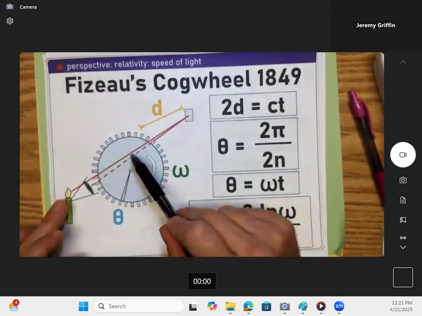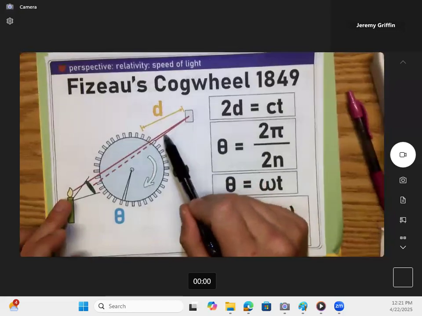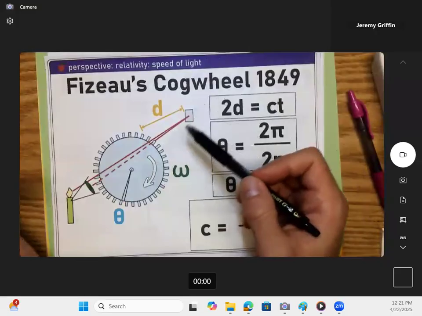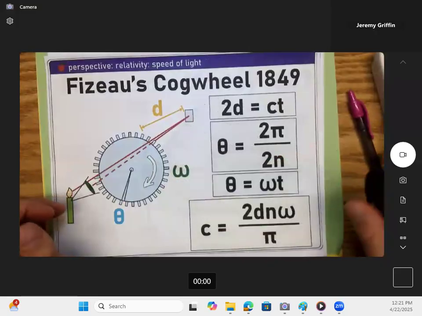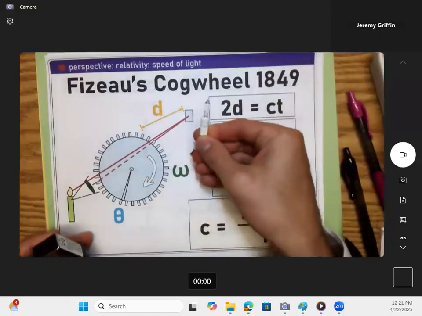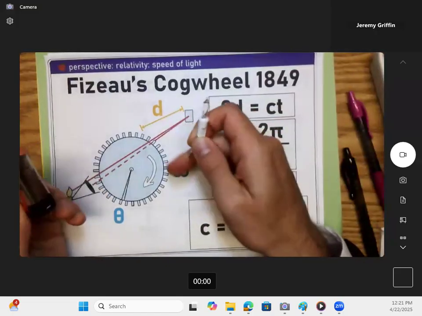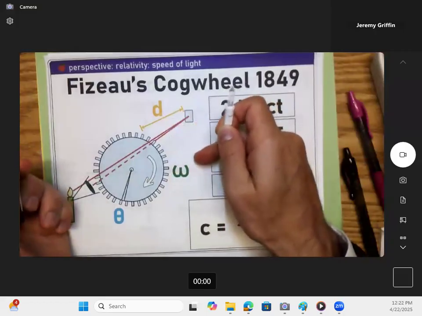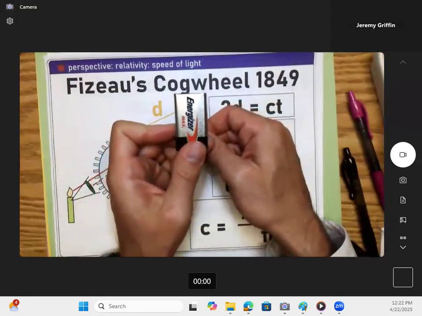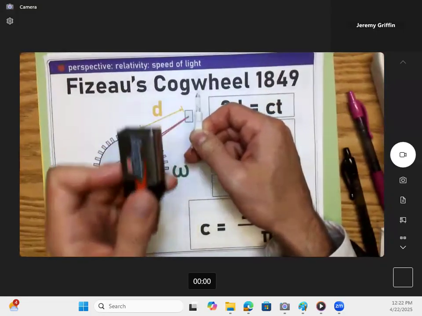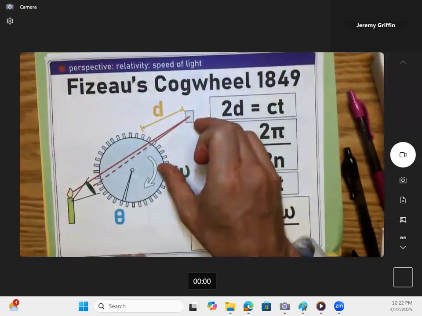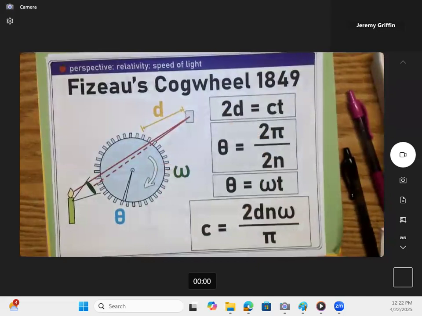But whatever light rays go through these gaps and come back to the same location, if there happens to be a tooth in the place where a gap used to be just a fraction of a second earlier, then the observer doesn't see that either. What that looks like from the point of view of the observer is, if this light bulb represents the reflection, and you spin this wheel a little faster, that's this omega, some angular velocity. If you get just the right angular speed, just the right omega, then it's going to look like a door is closing on that reflection. And right at that moment, if you know exactly what omega is and you know the distance to the mirror, there's enough information lying around that you can calculate the speed of light.